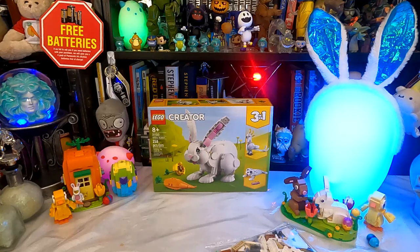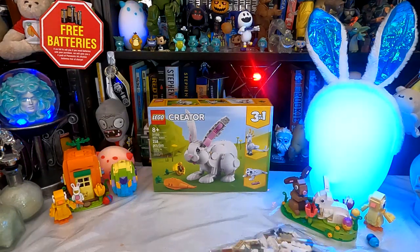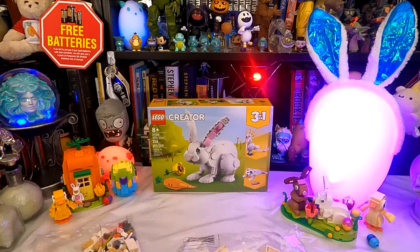Maybe we'll put some springtime music on, or probably just something kind of chiptune-y with a beat. I don't know. I haven't edited this yet, because I'm still recording it. When I've edited it, you'll know. So yeah, we have our 2 bags of bits, lots and lots of white. Well, of course, that bag has the extra bits in it.